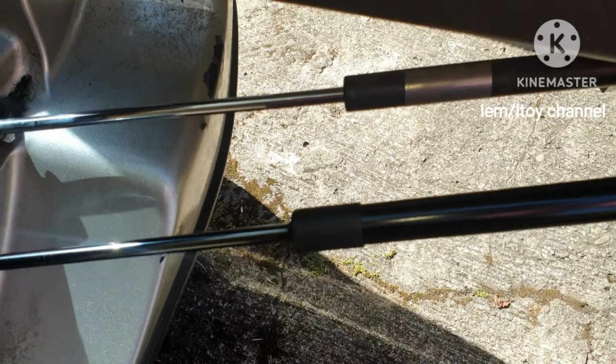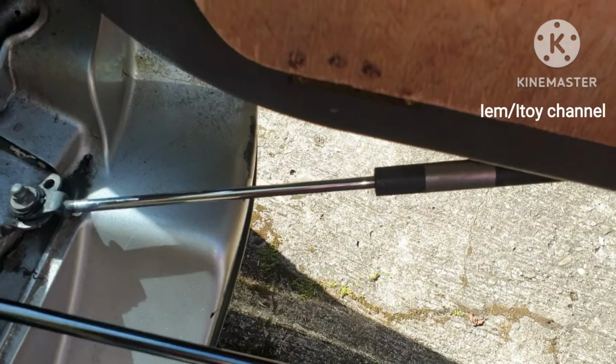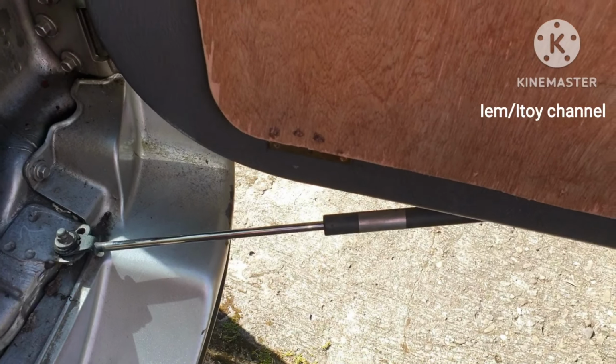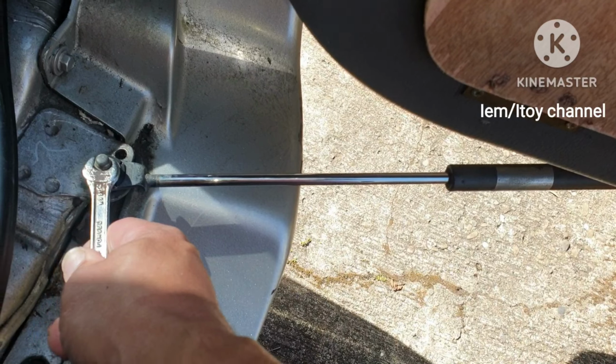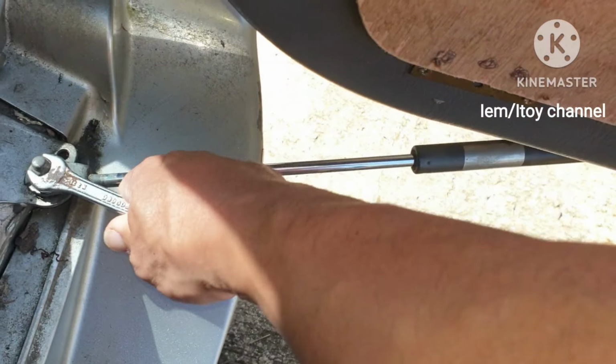I got this replacement from Lazada. This old door stay is not working anymore. Replacing is easy, just remove the nuts and bolts and install the new one.